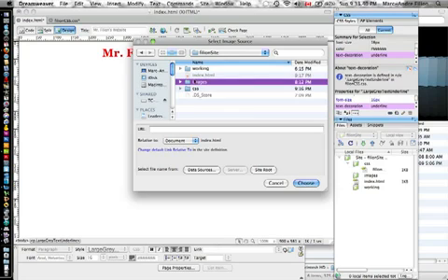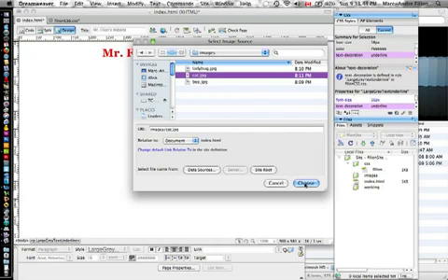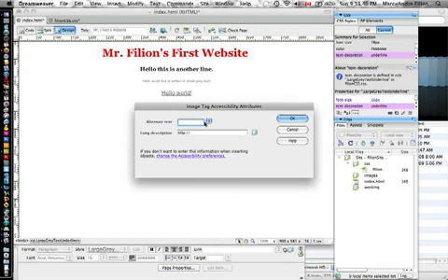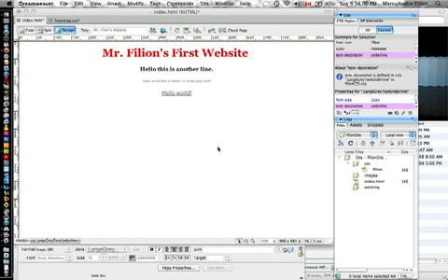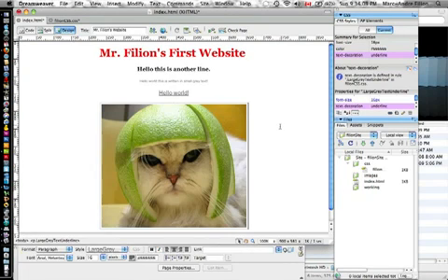So I'm going to click there, and let's say I want to add this lovely photo of a cat that I found. A little dialog box comes up and you have a little bit of information. Alternate text, that's text that comes up in the case that the user can't see the image. So if it's slow to load, someone's on dial-up, it just describes what it is. So crazy cat would be my description of this particular image. If I click OK, bang, there we go. There's my cat. So there's my image with the cat on it.